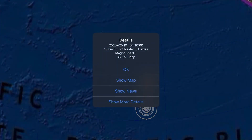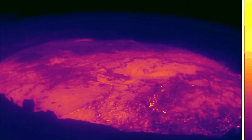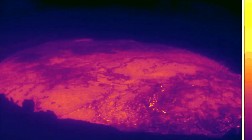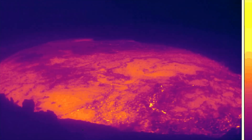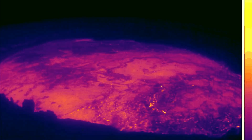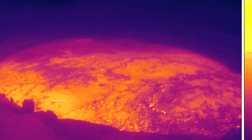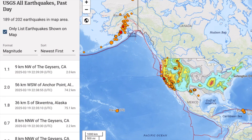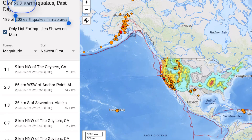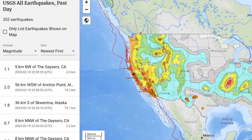Notable earthquakes on the Big Island — a 3.5 and a 3.1 earthquake. Here is a look at infrared imagery of the caldera right now as things are heating up in the center of this summit caldera from the last eruption. We're probably up another 3 to 6 meters above its height just a couple of weeks ago. Stay tuned for the next eruption as it is building and things are heating up at the surface. USGS reporting 202 earthquakes in the 24-hour period — no major swarms or notable earthquakes, except for the notable earthquakes in Hawaii, which I think are notable. Probably awaiting another eruption.